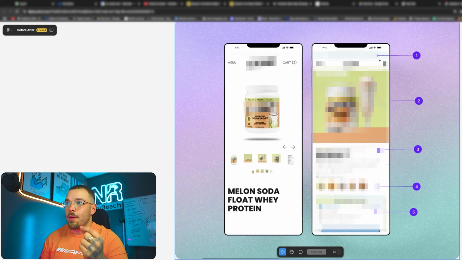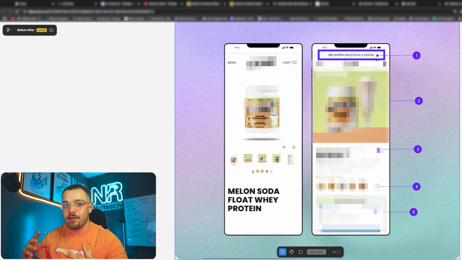So the first thing that we added here, guys, was a free shipping threshold or an information banner. It doesn't have to be a free shipping threshold. This can be whatever you want, but utilizing some sort of banner on the website is super important because this is a very key area that people can glance at for a quick second and get a decent amount of information, whatever the case may be. The second change we made here was changing the cart drawer, just putting it into an icon.